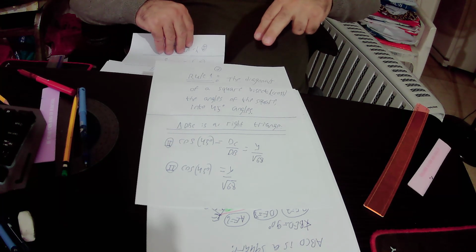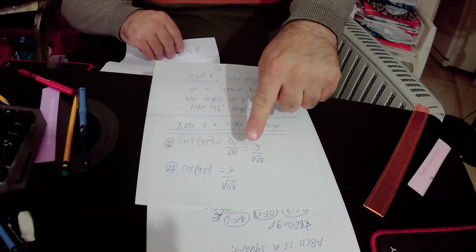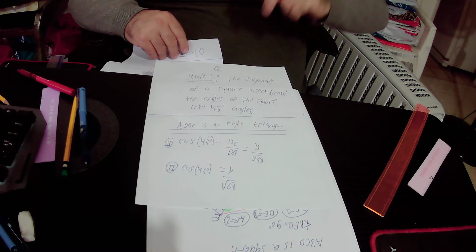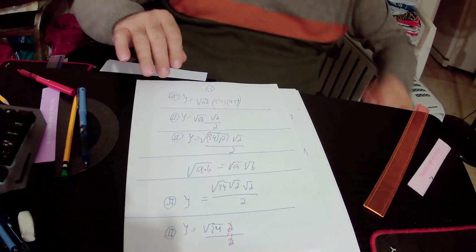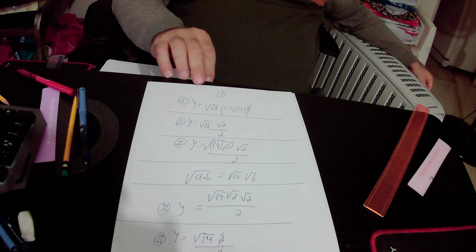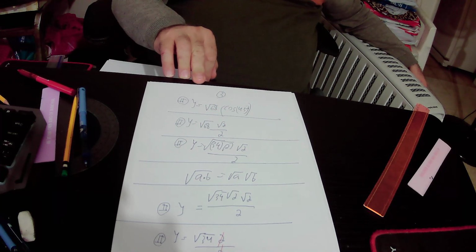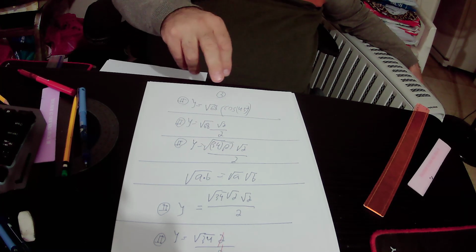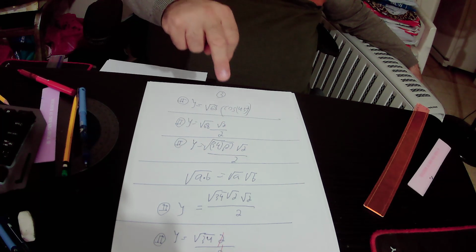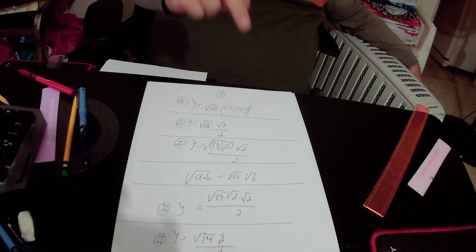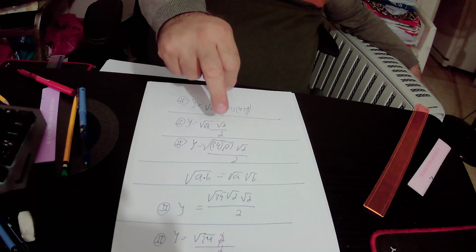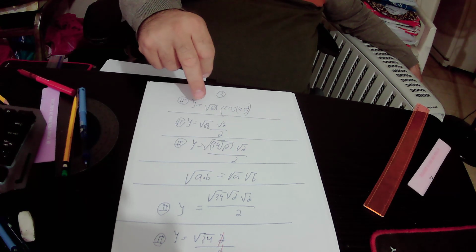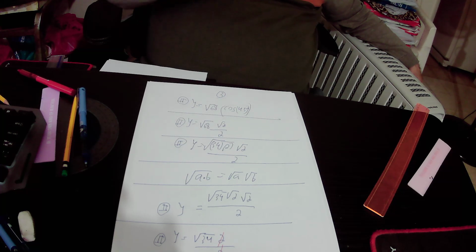Okay, we will multiply equation number 2 by the square root of 68 units, and we arrive at equation number 2 that says that Y equals the square root of 68 times cosine 45 degrees. We know that the value of cosine 45 degrees is square root of 2 over 2. So we substitute cosine 45 degrees by square root of 2 over 2. So Y equals the square root of 68 times square root of 2 over 2.